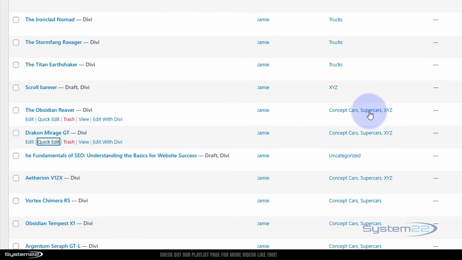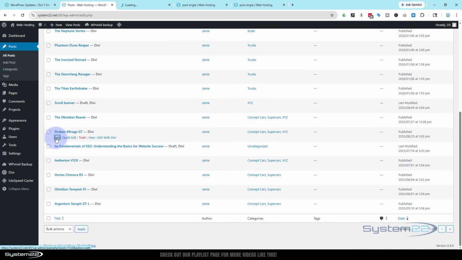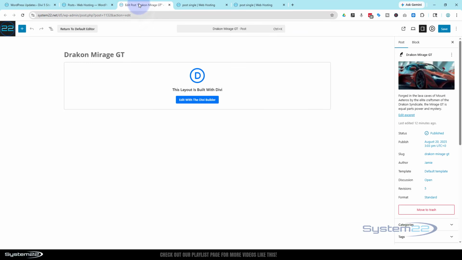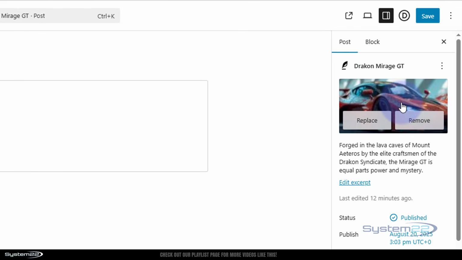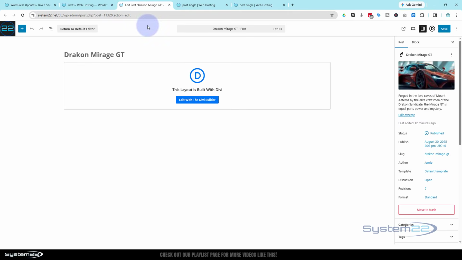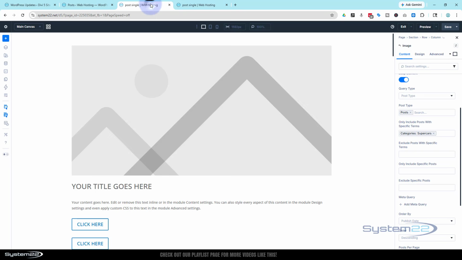We're using supercars at the moment. And if I hit edit on one of these, you'll see that when I created it, I gave it a featured image. You can do that as soon as you create a new post. You can put it on the right hand side here. And I've given it an excerpt right here, and we'll be pulling this data in a moment. Just thought I needed to explain that for anybody that didn't know what was going on.